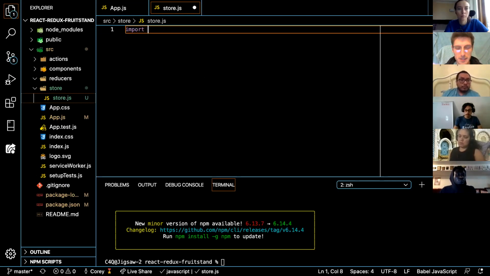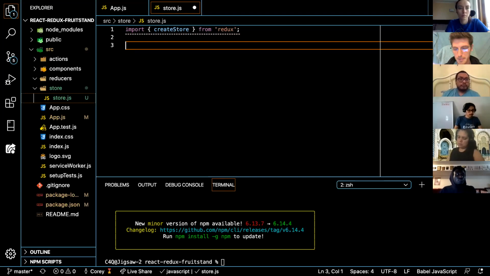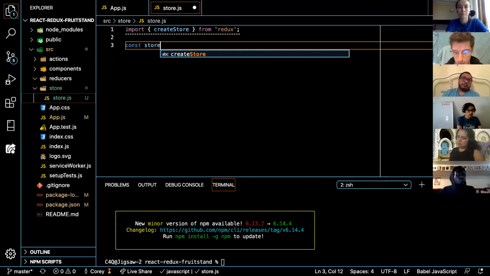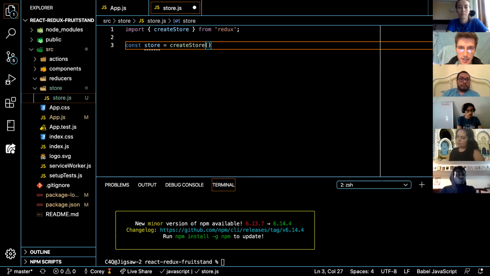So import createStore from Redux. And let's go ahead and make this store. So let's say const store is equal to createStore. And what does createStore take in?